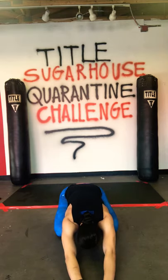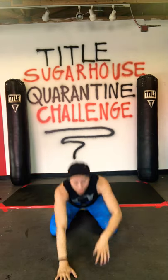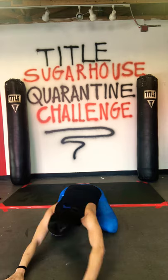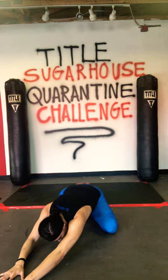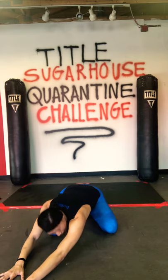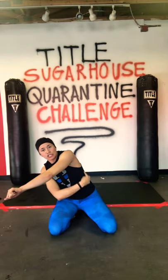You guys did it. Push your hips back into child's pose. Lengthen out those arms. Breathe in through your nose, out through your mouth. I want you to walk both of your hands over to your right side. Use your right hand to push your weight back and reach as long as you can with your left side. Our hands are to the right, but you should feel a nice stretch along the left side. Try to keep your hips back over top of your feet. Breathe in through your nose, out through your mouth. Just relax a little deeper into the stretch every time you exhale. In, out, one more, in, out.